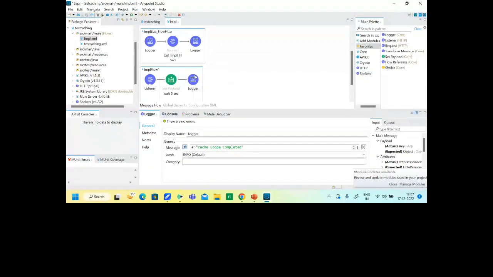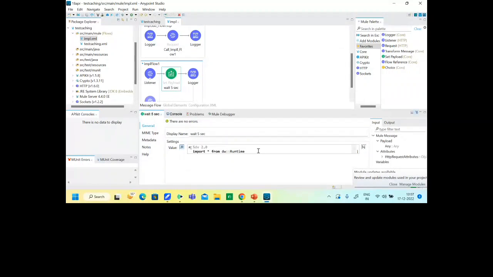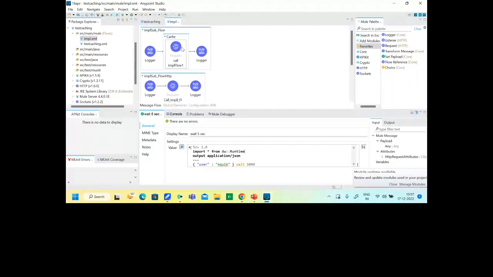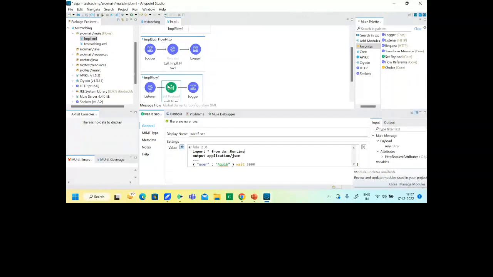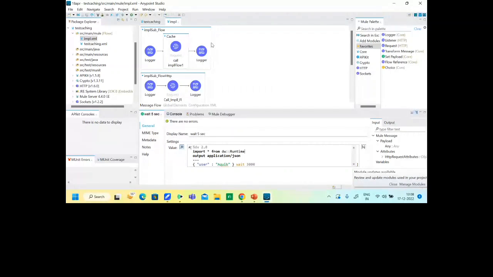It will call this implementation flow 1. Here we are waiting for some period of time. Let's say I'm waiting for 3 seconds to give the response back to my calling flow. This subflow will wait for 3 seconds, and then it will give the response to the main flow. So when we have not implemented caching, every time someone calls this flow, it will wait for 3 seconds and then give the response back, for all the requests.